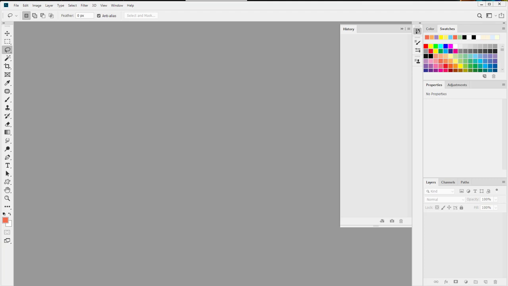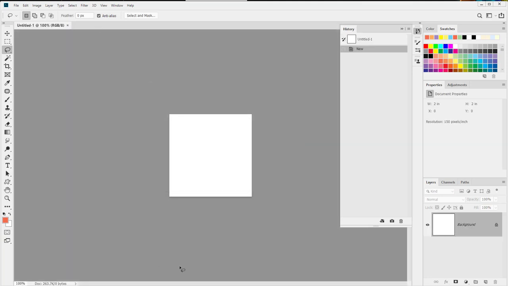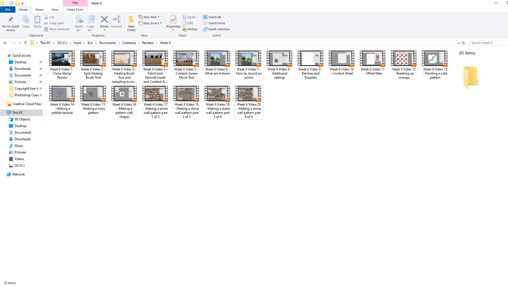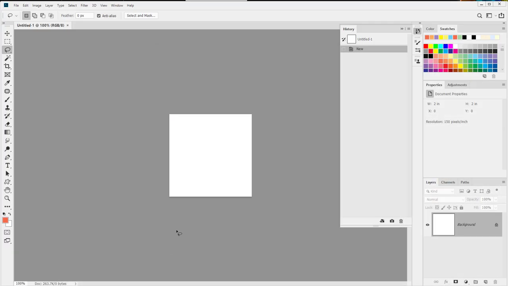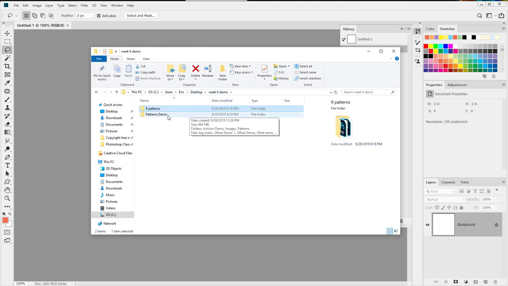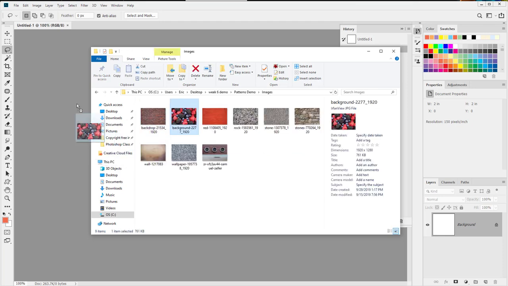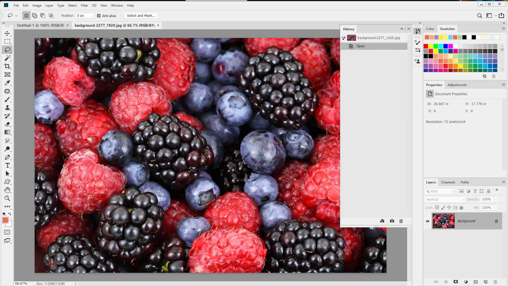Use the offset filter under Filter, Other, Offset to slide the pattern you're working on and connect open areas. Also, don't forget, if you're bringing images in, use the crop tool to get rid of any excess pixels. And again, all you have to do is, when you've created a new document that is the correct number of inches and resolution, just drop in a pattern of some sort, or an image like these berries.